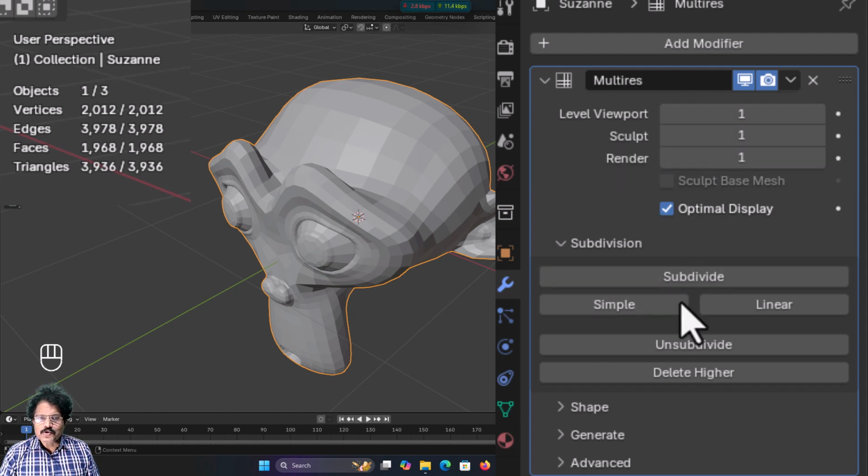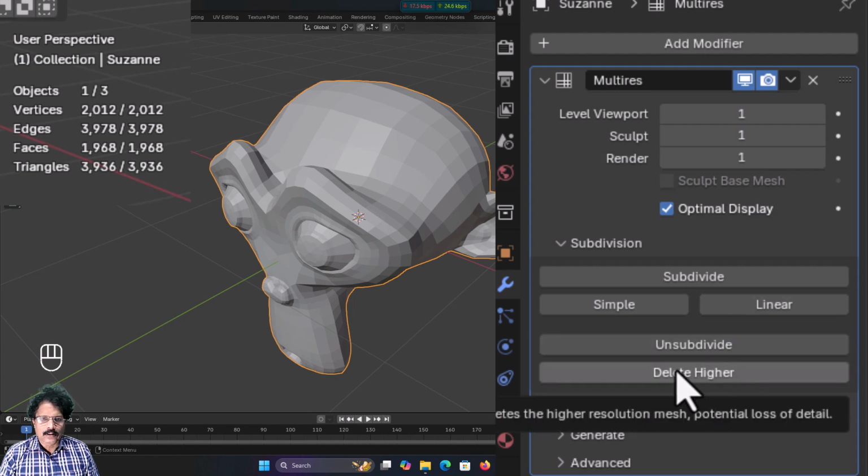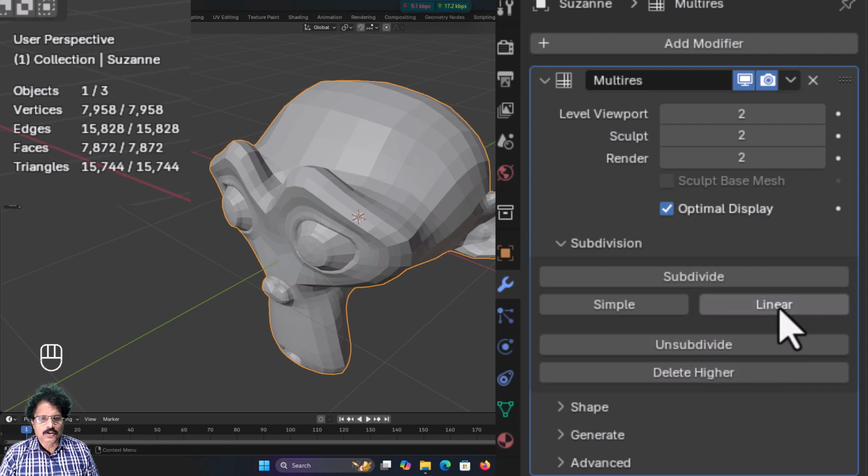So we have so many controls. We can also subdivide using the simple subdivision logic here, and I will reduce this back to 1 and delete higher. Then I can also use the linear subdivision, and you can see how the values change. The application of this we are going to discuss in detail in our advanced classes.